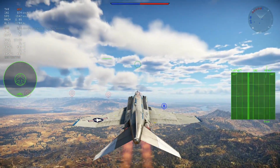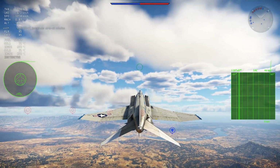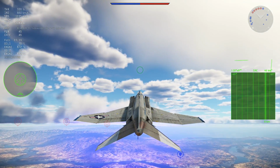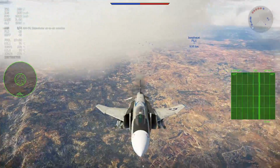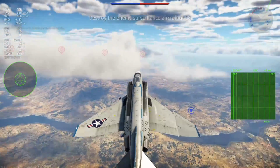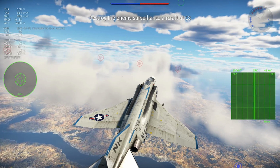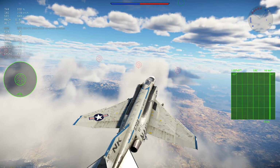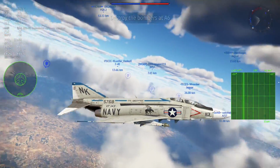Basically, I'm going to leave the afterburner off because I have to save fuel. But the thing is, is it enough? Like I said on the thumbnail, I don't think so, guys. It's still a very good, great aircraft. I don't think the US needs a lot of things right now, especially because countries like France and Germany are probably going to receive this type of third generation aircraft in the next patch, so we don't need an F-14 right now. But we should get the F-4S at least as an upgrade for this one.